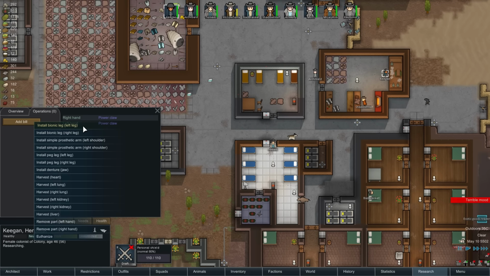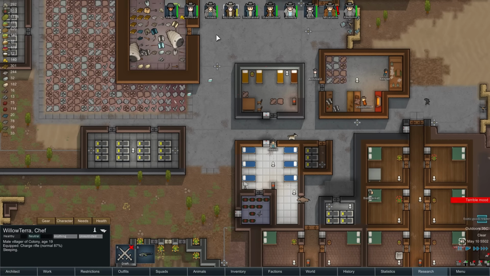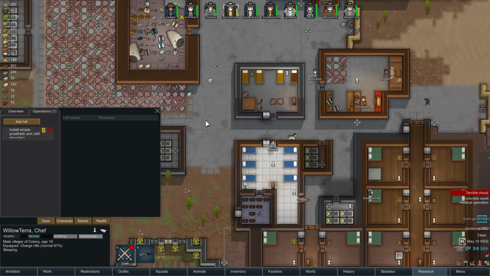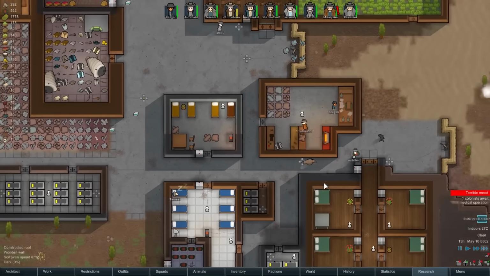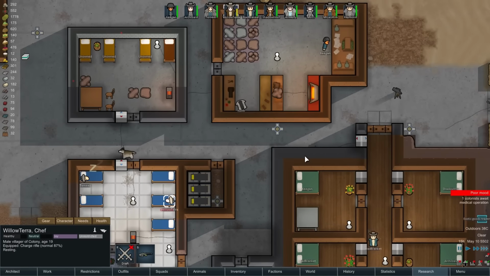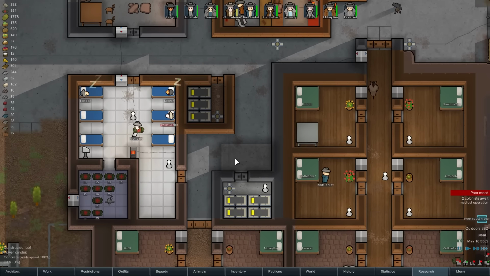But it's time for you to have... which leg do you want? You can have a left leg. There you go. Where's Willow Terra? I need to check out your health. Left radius. Want you to have simple prosthetic arm, left shoulder. There we go. Two people need to get down there and have some treatment. No. Rest until healed. Willow Terra, go there. Thank you very much. Keegan, go there. Rest until healed. We'll have all of these things done to you in here.